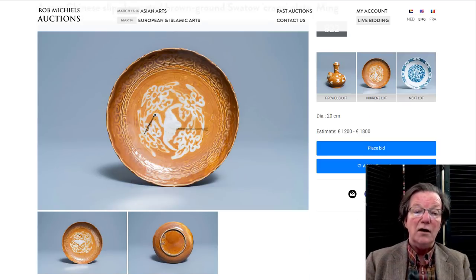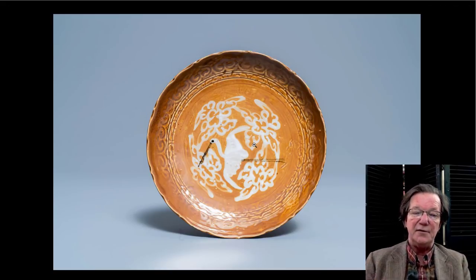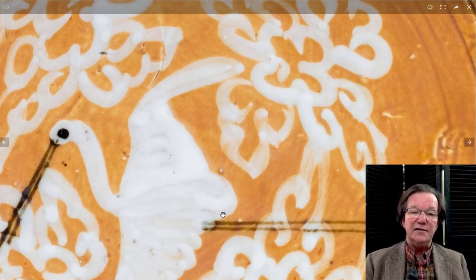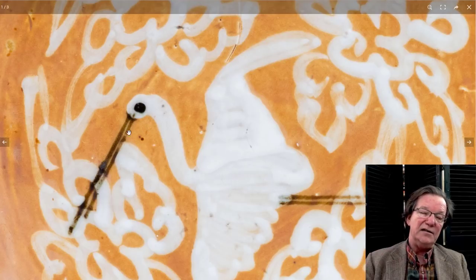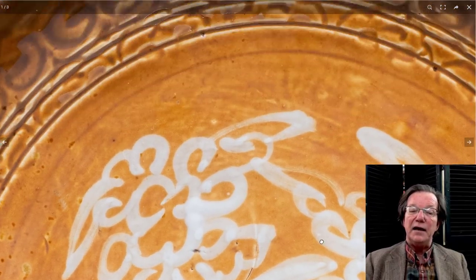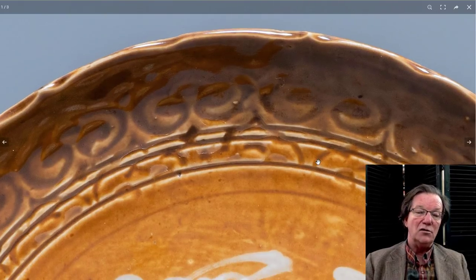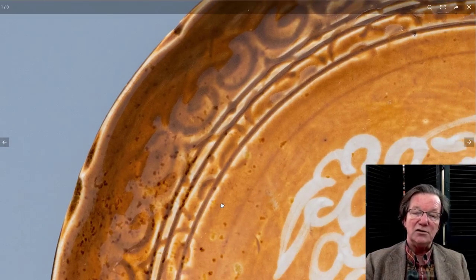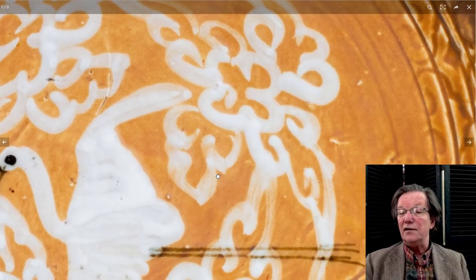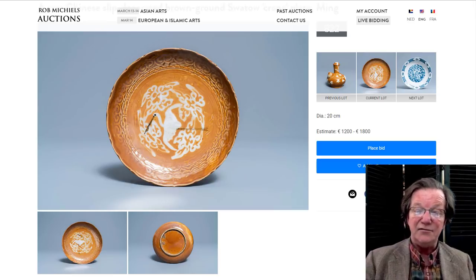For those of you that like SWATOW, this is a plate that should jump out at you. It's about 8 inches in diameter, which is on the small side for SWATOW, since we generally think of them as 14, 15, 18 inches in diameter. This is a smaller one, but the color is highly unusual. I love how they did the slip decoration in white and used black to create these very elongated, almost comically long beaks and legs to the heron. I particularly like this amber glaze — it reminds me of Liao amber glazes — and it's nicely molded with ruyi heads running around the outside. Estimated at €1,200 to €1,800, which seems very reasonable.